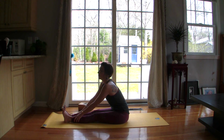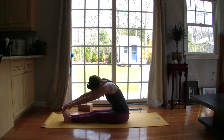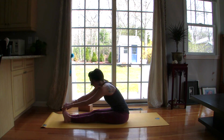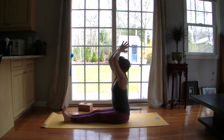This time we'll round through the back, relax the low back, the upper back, the neck. Can reach for the feet if that's available. If not, just pause where we are. Inhale as we find length. We can use little micro movements with our breath. Exhale to soften. Extending both arms forward, flat back as we rise up. Release the arms down, heart center.